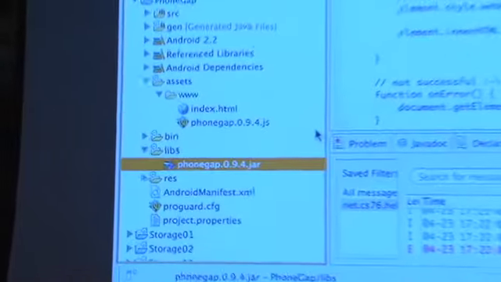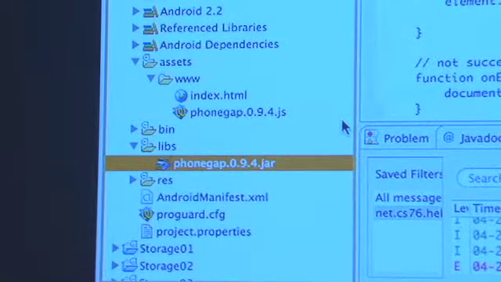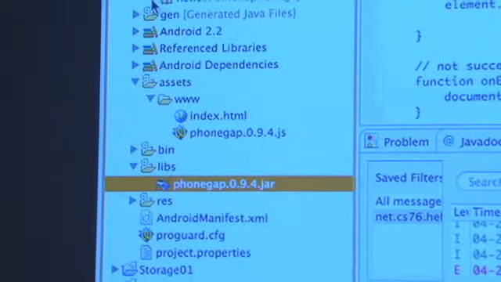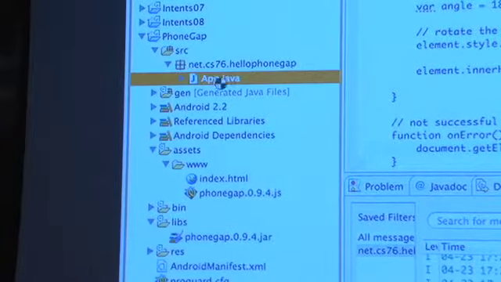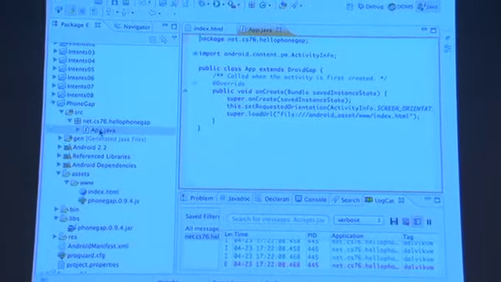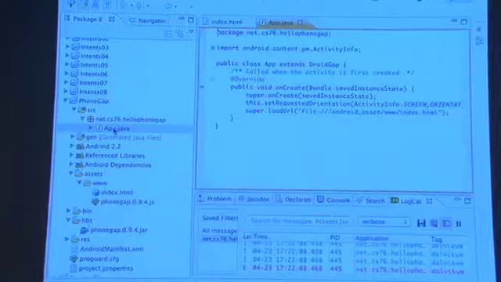And so here we can see a couple of things that enable this to happen. First of all, there's a libs directory right here that includes a PhoneGap jar file. Now, this is important, and this might be a slightly older version. You can download the newest version from the PhoneGap website. PhoneGap goes through very easy steps on how you would create this, but it's relatively easy. They include the very first activity that's responsible for displaying that, and very much like the equivalent of having the web view in iOS, we have a web view here in Android as well to display that web page that we had just created.